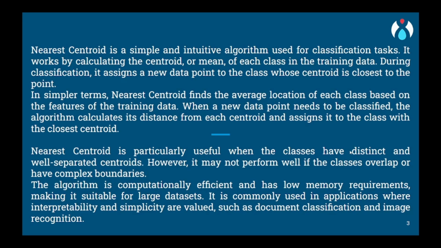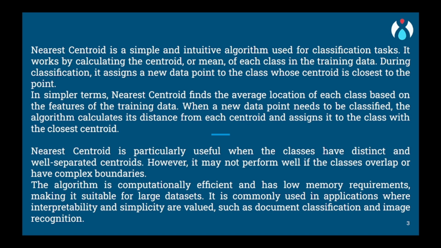Nearest Centroid is a simple and intuitive algorithm used in machine learning for classification. To understand it, let's imagine you have a group of friends and you want to predict whether a new person will like a certain type of music. In the nearest centroid algorithm, each friend represents a different category or class of music. For example, one friend might represent rock, another might represent pop, and so on. To make a prediction for a new person, you measure the distance between the new person and each friend. This distance represents how similar or dissimilar the new person's preferences are to each category.